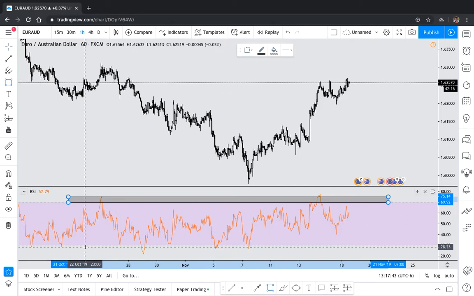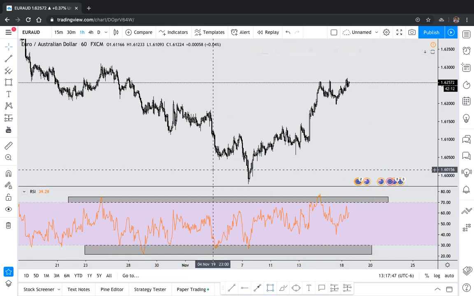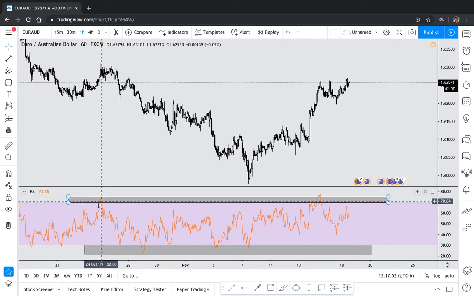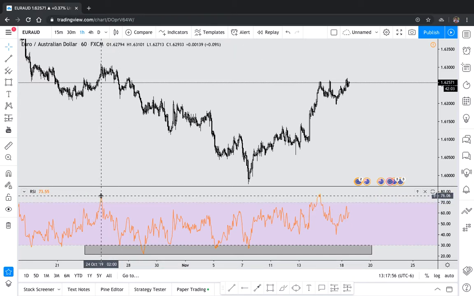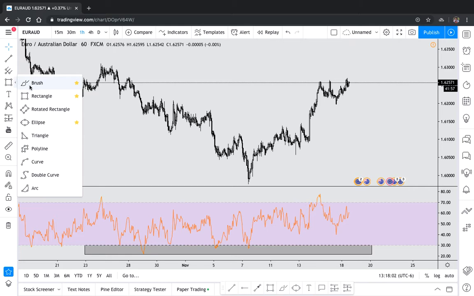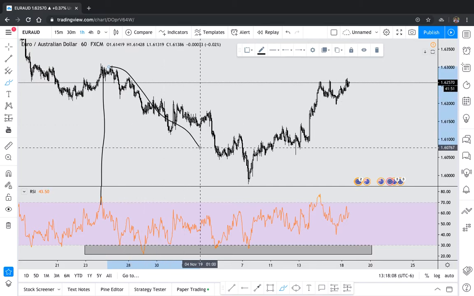But a lot of people will believe that if price gets above this purple zone or below the purple zone, then it's time to do what the chart is telling you. So for example, if the line gets above this purple zone, goes into our gray area, then that means price is overbought. There are way too many buyers. The market needs to correct itself and it needs to sell off, which it does perfectly right here. If we line it up, if you were to sell, you would have made so much money.